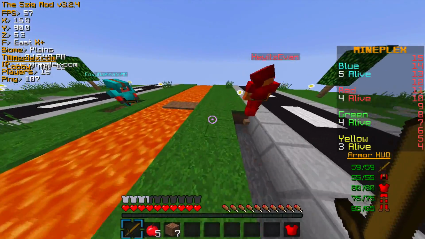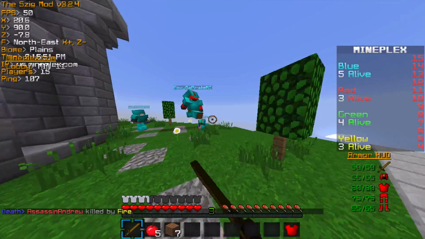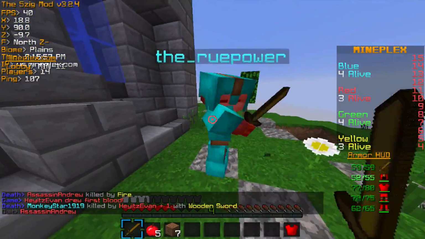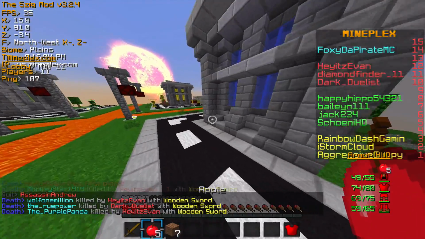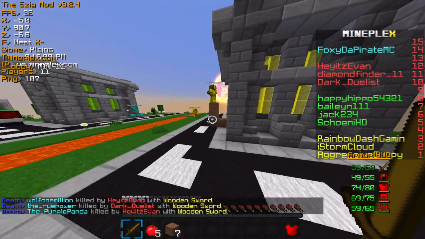Okay, let's rush this guy. See this foxy pirate guy? He's a noob. Let's just try to kill him. Oh, let's just kill Monkey Star. Ouch! There's a guy behind us. Wait, why are you just running? Oi, oi, oi, because I'm killing this guy. Fish, fish, fish. Double kills. Okay, good. Oh, okay, triple kills. Ooh. Oh, TK, nice. Should we go for yellow now? Yeah, sure, boy.